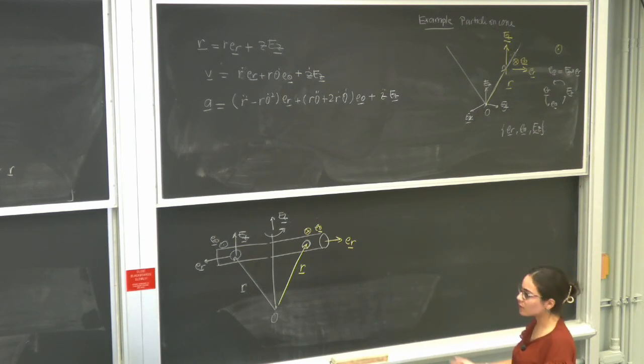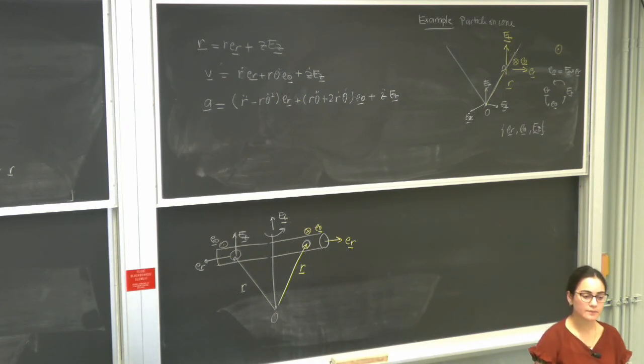Okay, that makes sense. Or you can think about it this way: ER, E theta, Ez, that's the right-handed basis. Makes sense? So you said ER and E theta follow the particles around. Is Ez also translated to its position? You can translate it. If you translate a vector, that doesn't change it, it's still fixed. Its direction will not change. The direction of ER and E theta will change.